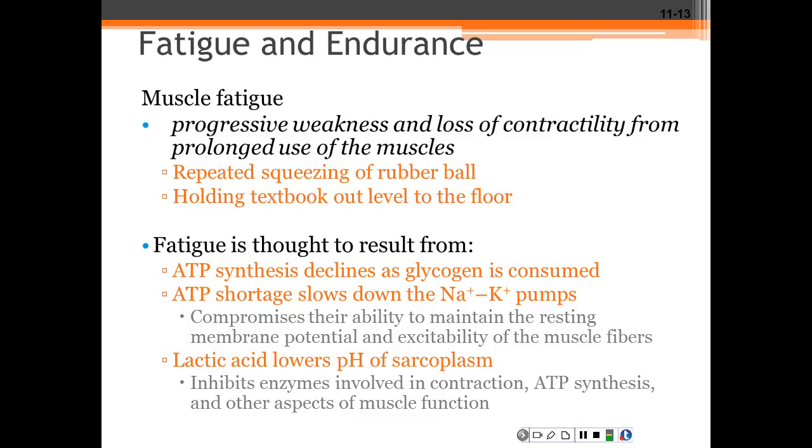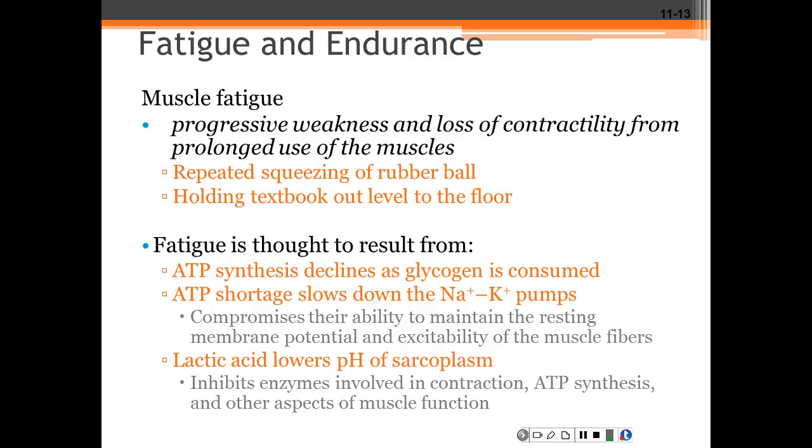Okay, so fatigue has multiple causes. We have potassium accumulation, in which with each action potential, potassium accumulates in the extracellular fluid. This is going to lower the membrane potential and make the muscle fibers less excitable. So remember, we need the potassium inside where it's supposed to be, and sodium outside. But now we have a lot of potassium on the outside, which is not what we want. We're just going to throw off the voltage. We have negative outside on the extracellular fluid and positive on the intracellular fluid, and that's not what we want.